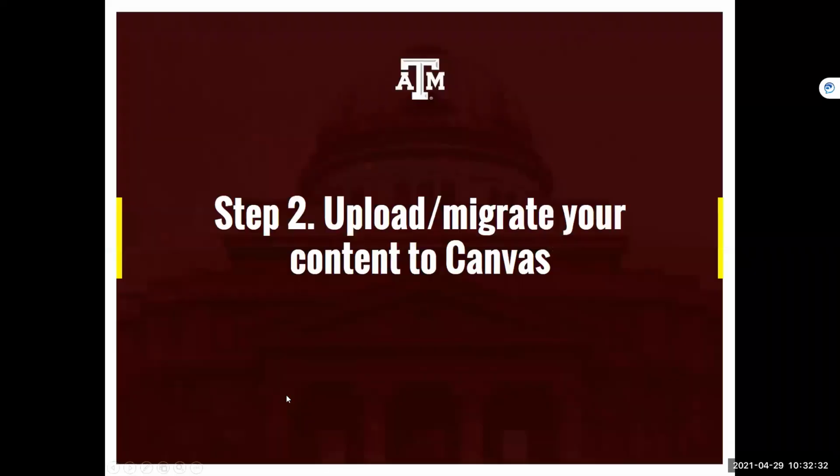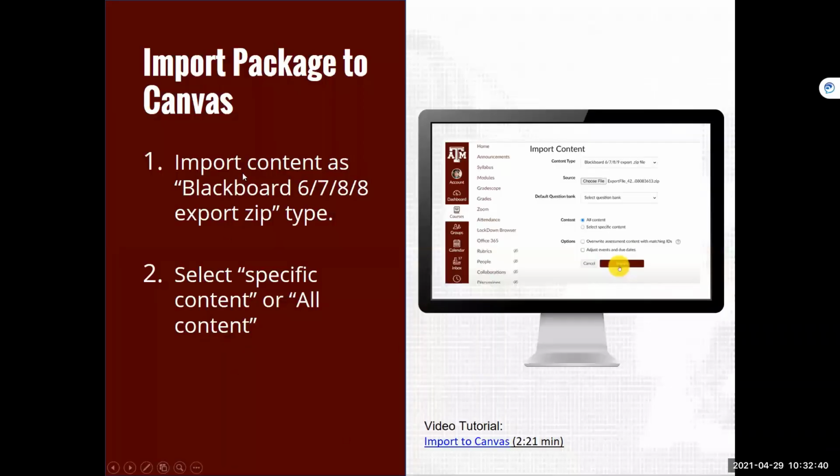Okay, and now let's go to how to upload or migrate your content to Canvas. I think the most challenging part is when you have a large course and you need to select what to migrate and what not to migrate. But let's go and see how to import a package to Canvas.